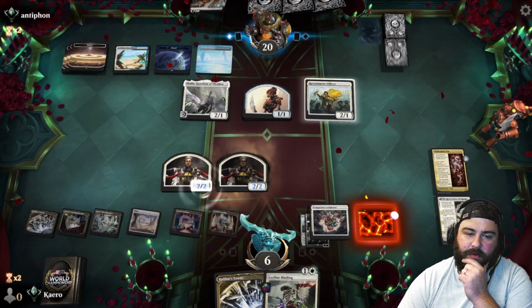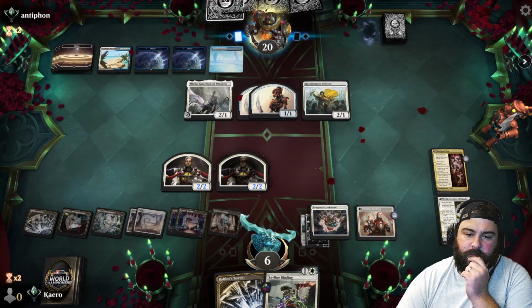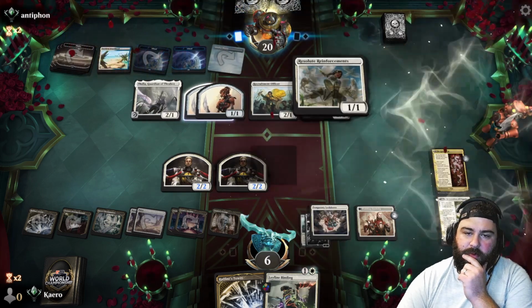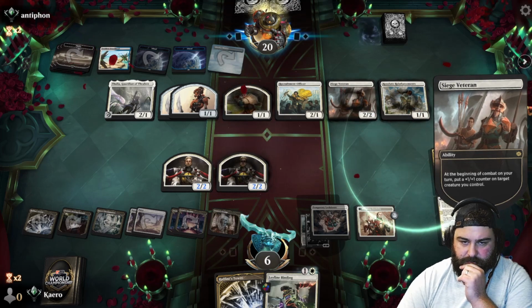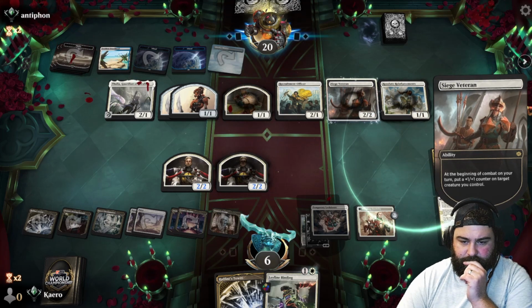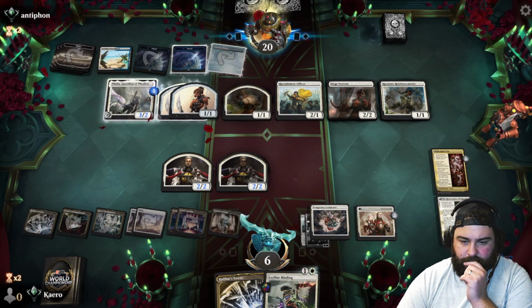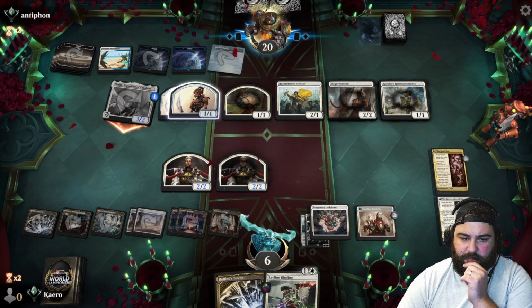Attacks, make another token. We need our board wipe right now. Right now we need it. They know it too. They're deploying all kinds of stuff. Shuffler, allow me to drag these to the bottom, please.